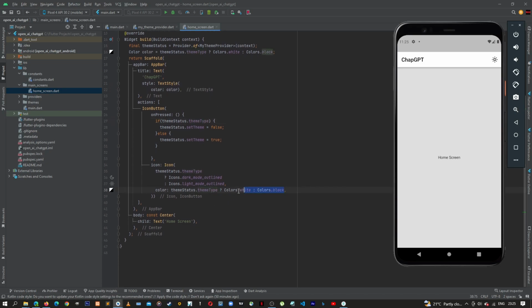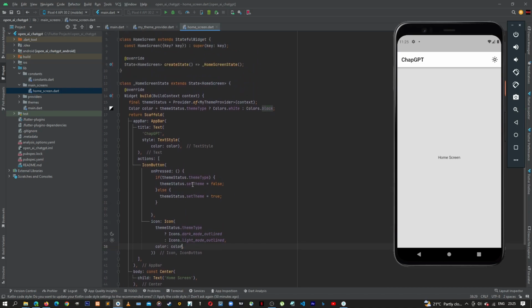Then we can do the same here. And we can copy that and also do the same down here like that. That one looks much cleaner.